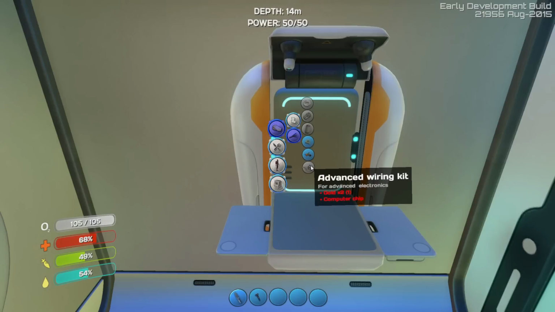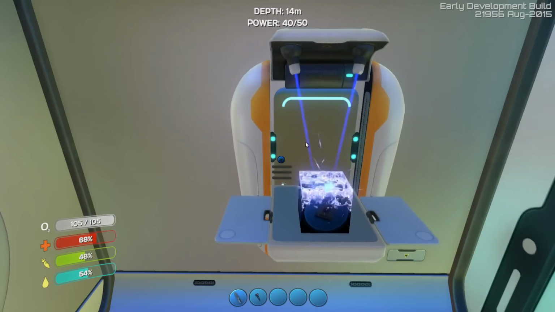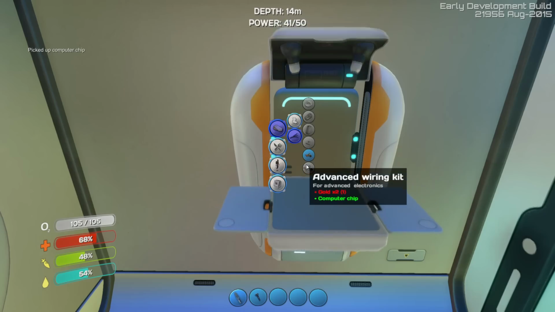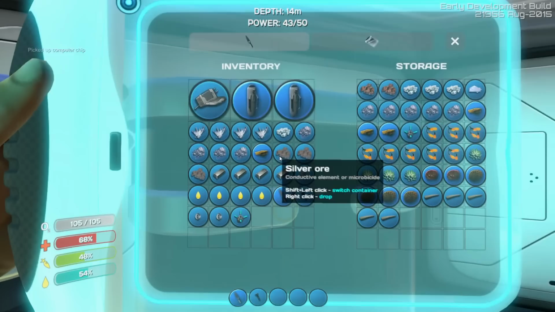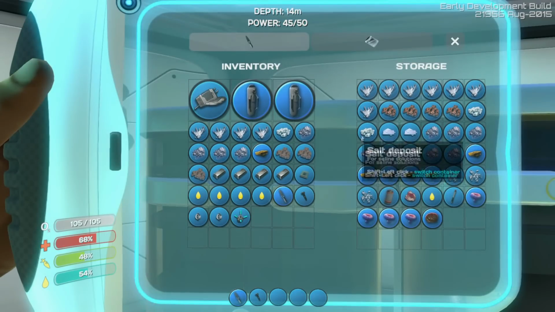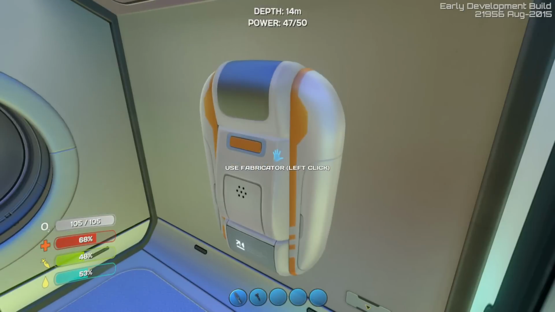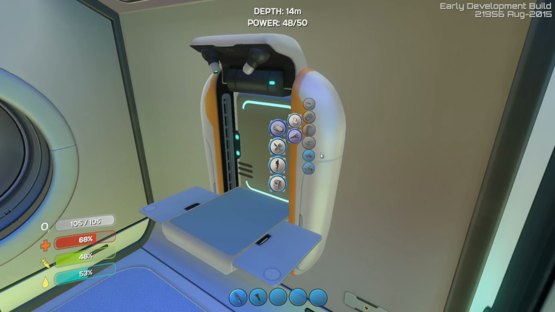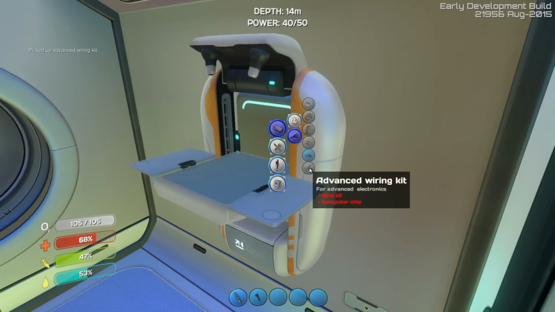Alright, so wiring kit, advanced wiring kit. So I need 1 more piece of gold and a computer chip. Alright, so we have plenty of gold in storage. Alright, so let's grab a piece. Wow, we have a lot more than I thought we did, actually. We have some in each container. Alright, advanced wiring kit. Sweet. We are ready to build the moon pool.